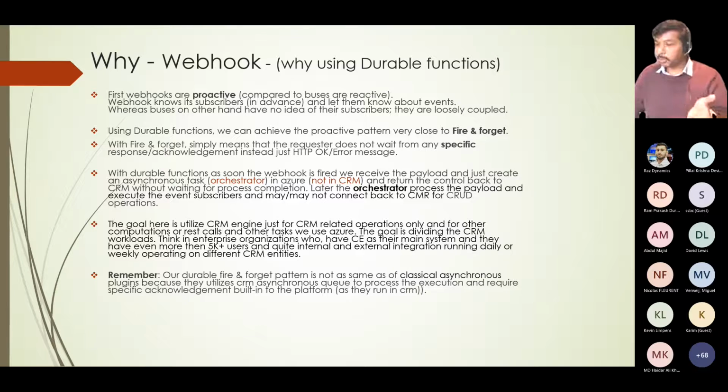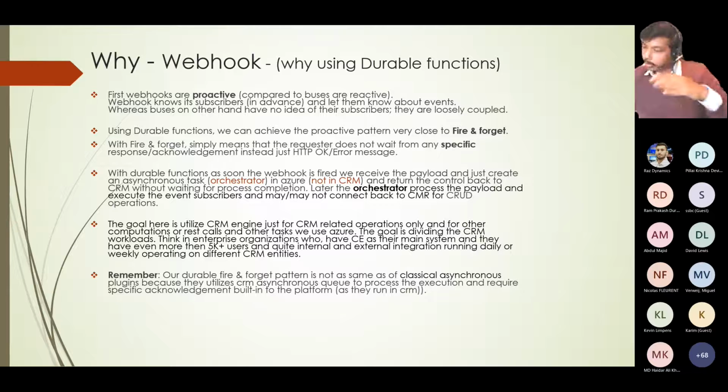Whereas buses can have queues and topics. Buses are wonderful, I'm not letting down buses here, but it's just to compare both so we can better understand webhooks. Both have their own advantages and disadvantages. Buses are publish-subscribe, the same as webhooks, but there are differences. The message comes to the queue or topic, but they can't do anything by themselves. A subscriber that is subscribed to a queue or topic, with a filter or something, knows a message is coming to the bus and has to pick it up and process it.